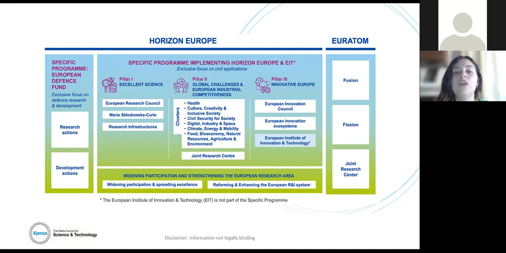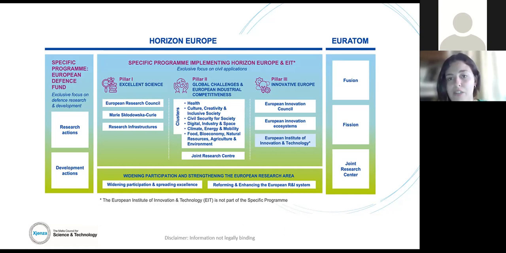Pillar 2 is the global challenges, and here the majority of the budget is found, where we tackle clusters on health, on culture, creativity and inclusive society, on civil security for society, on digital industry and space, on climate, energy and mobility, and on food, bioeconomy, natural resources, agriculture and environment. And here is where my expertise is, within pillar 2, clusters 2, 5 and 6.